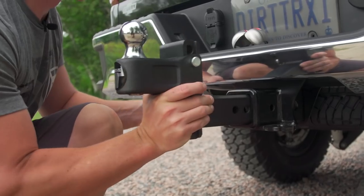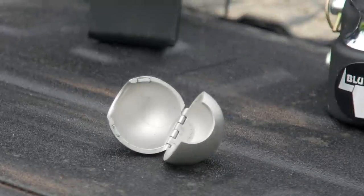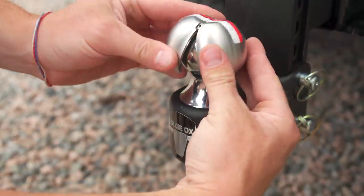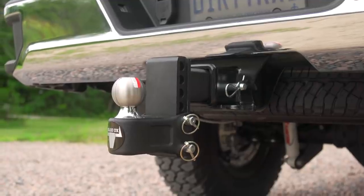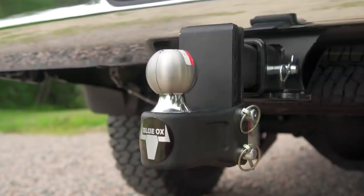No need to flip your hitch to get the other size, just snap on the weight-safe clamshell ball increaser with magnetic closure and you're ready to go for a 2 5/16. This little magnetic wonder comes in the box with your Blue Ox adjustable ball mount and gives you ultimate versatility. It's made of stainless so it won't rust, it has a built-in hinge and it allows your current 2-inch ball rating to stay the same when used. You're supposed to remove it when not in use, but putting one of these in your driver's door storage pocket is sure to come in handy.